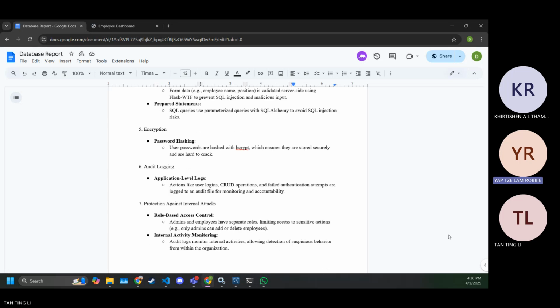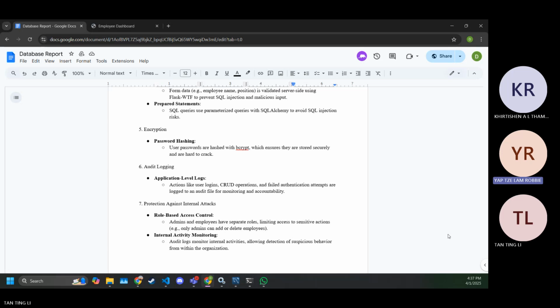Okay, number 5, encryption and password hashing. User passwords are hashed with bcrypt, which ensures they are stored securely and are hard to crack. And audit logging. Application-level logs record actions like user login, CRUD operations, and failed authentication attempts in an audit file for monitoring and accountability.